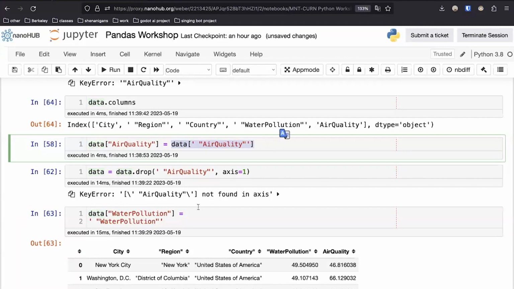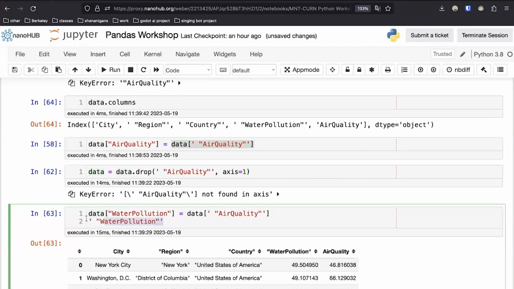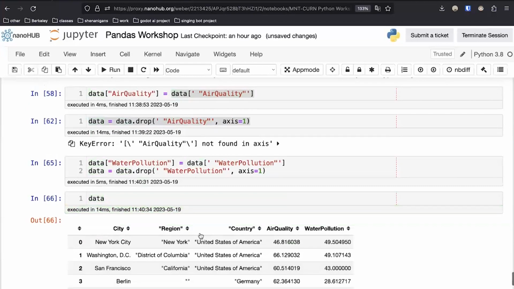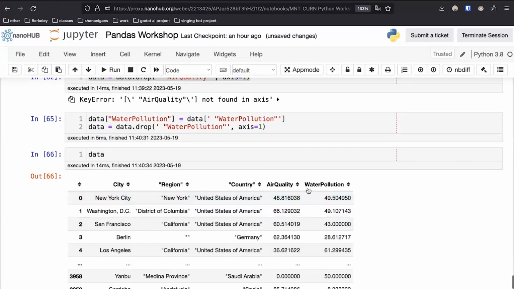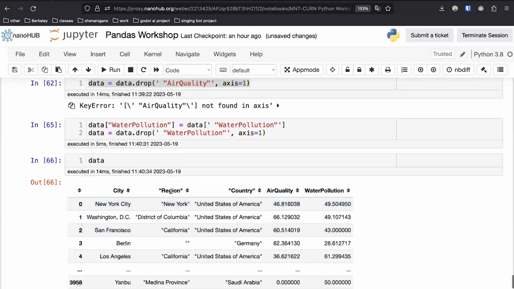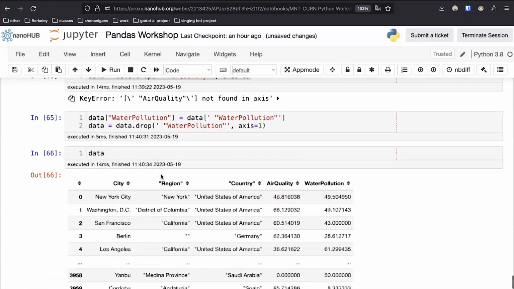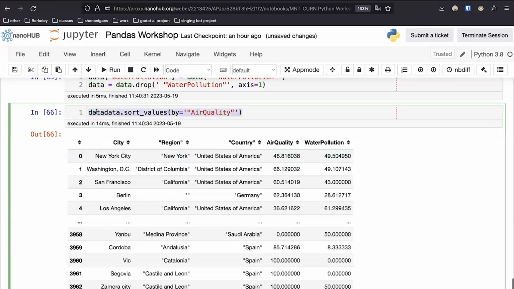And then kind of copy the old one. And then you want to drop the old one. Okay, now when we look at our data, okay, air quality and water pollution doesn't have the weird stuff around it. Okay, now let's go back and let's sort our data.